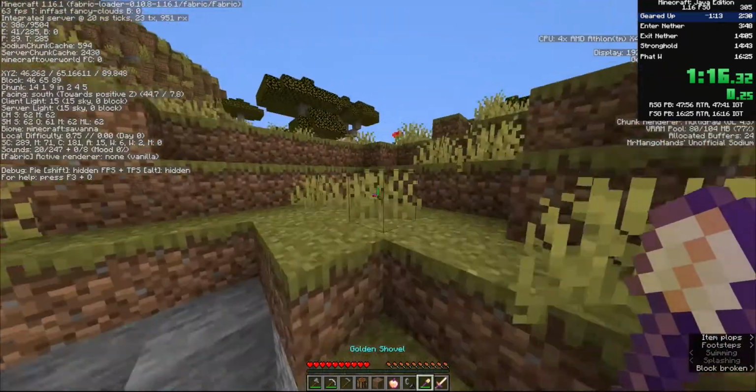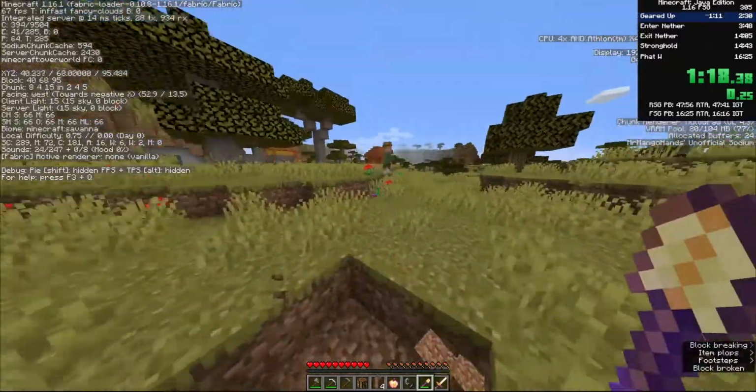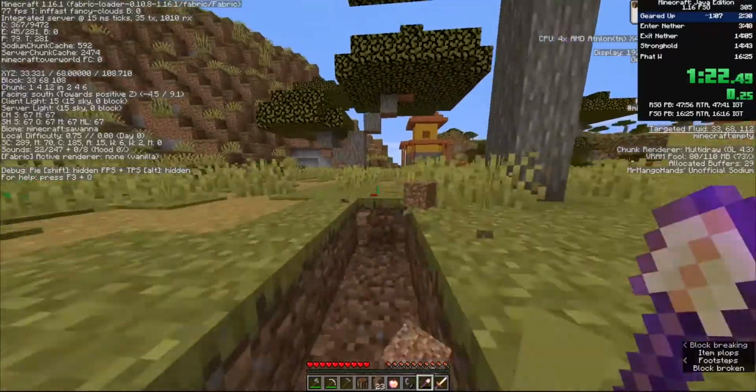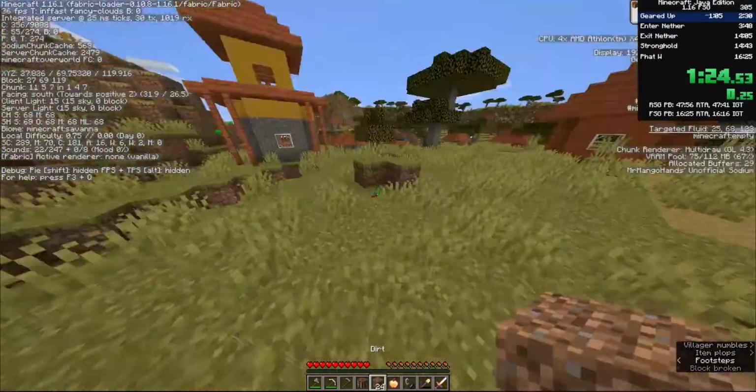Didn't check the enchantment when I grabbed it, but this gold shovel is actually efficiency 3, which means it can insta-mine dirt, and I use this to my advantage to get some building blocks for later in the run.